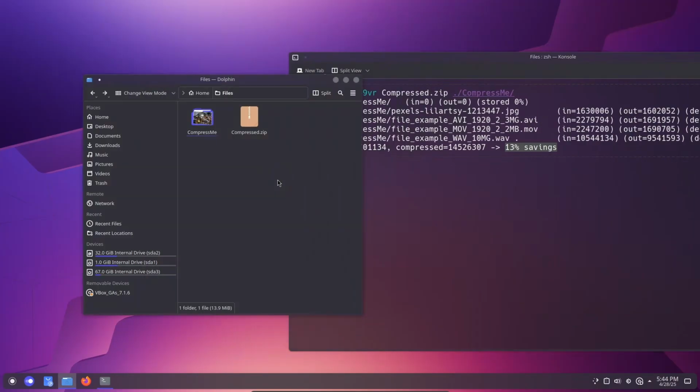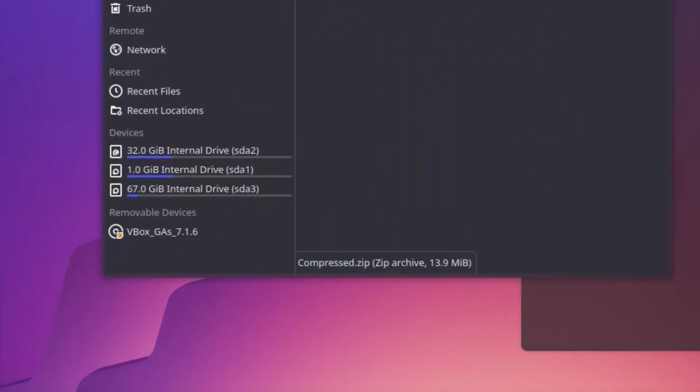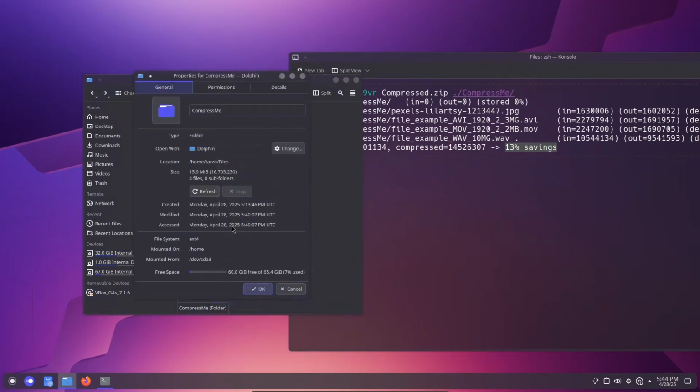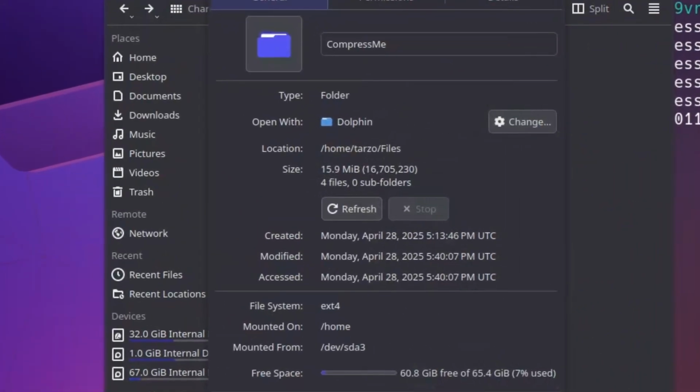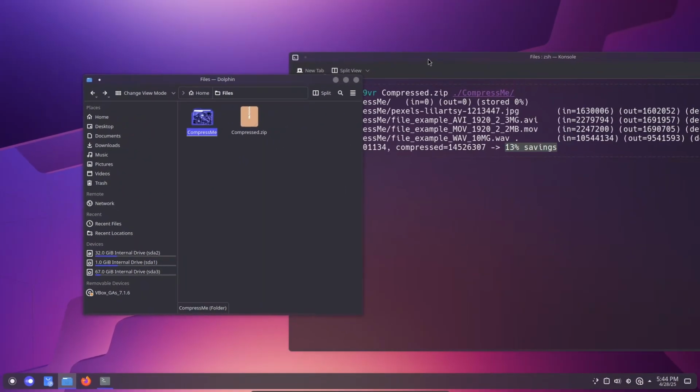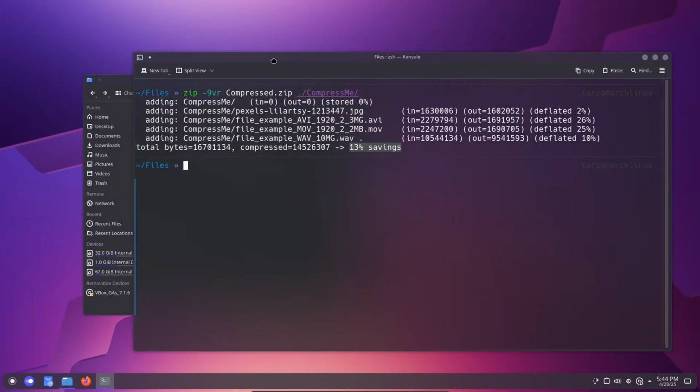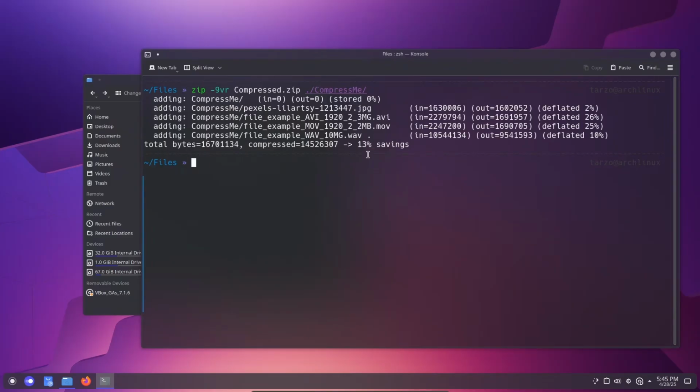So now let's see the file size itself. You can see this is 13.9 megabytes. If you remember, we were on 15.9. So it compressed 2 whole megabytes, whatever. As you can see, it's great, but this is not the best compression. Yes, obviously it's great, but this is not the best. We will show it in the later parts of the video. There are better options. So if you are using Linux or even Mac, there are better options.